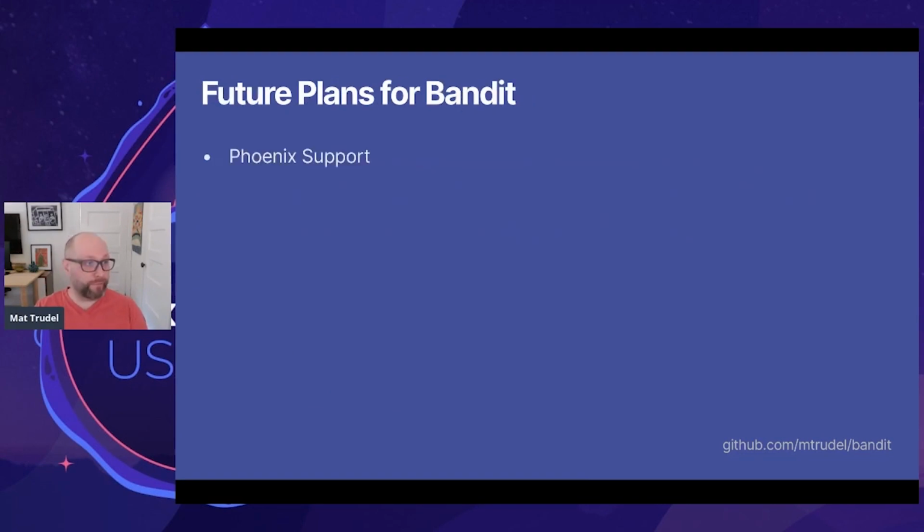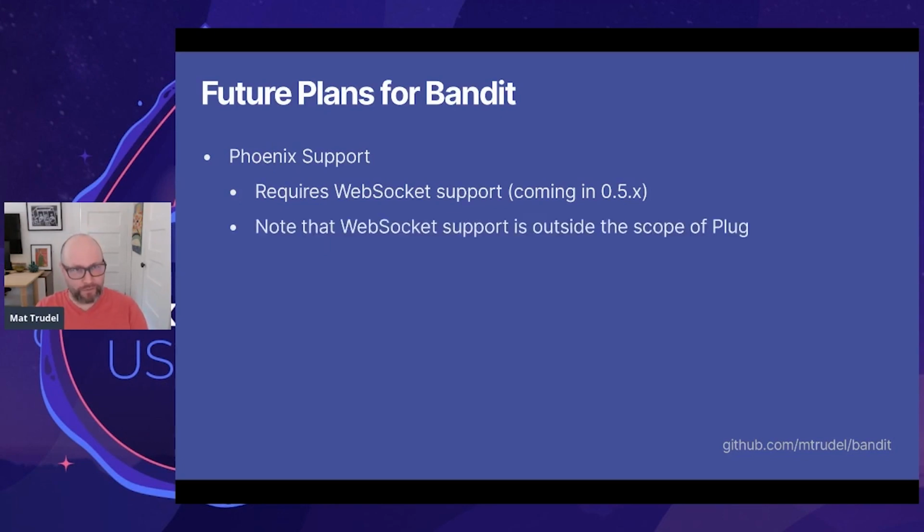Obviously, looking to the future, the biggest thing that we're excited about is Phoenix support. The biggest impediment there is landing WebSocket support. This is going to be coming in the 0.5 release stream of Bandit. I will note that WebSocket support is outside the scope of Plug, and Phoenix actually realizes WebSockets right now by reaching into Cowboy's internal implementation of WebSockets. In addition to this, we also have plans to integrate with Phoenix more broadly in terms of the startup and configuration and just general process hosting within it.